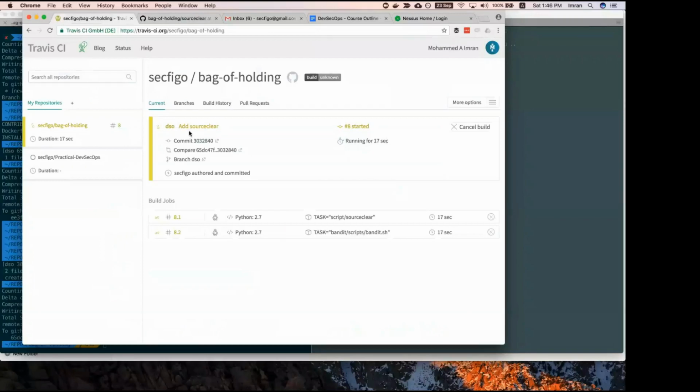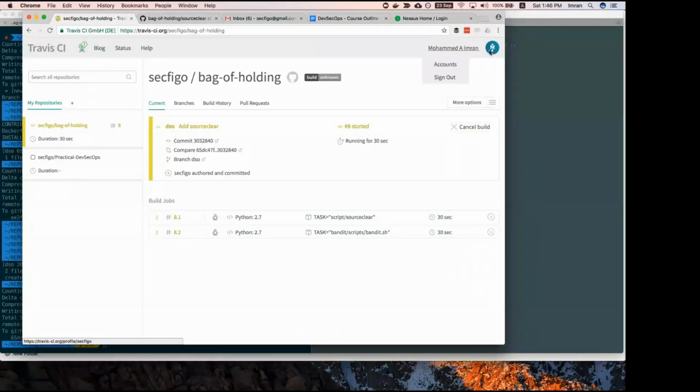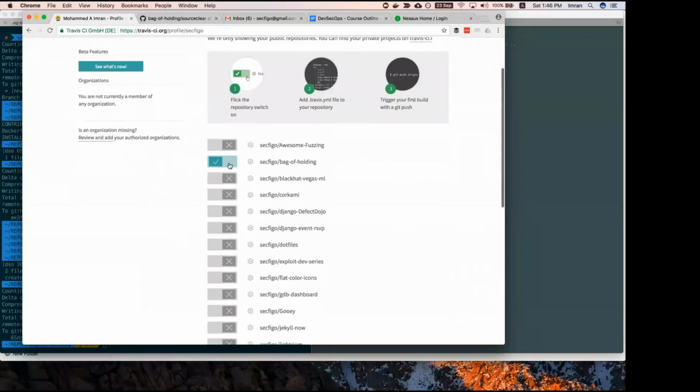So let's go ahead and see. As you can see, the Source Clear scan started running, and this is happening for each and every commit now, right? I didn't do anything. The only thing which I've done is that I went ahead here, and in here I just enabled this tick box. That's it. That's the only thing you have to do to integrate Travis with your GitHub project.